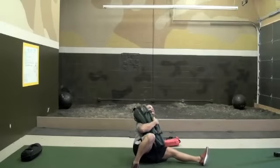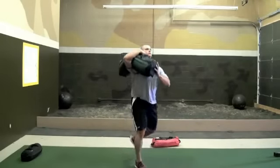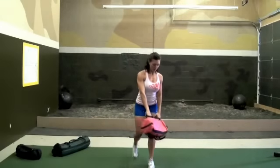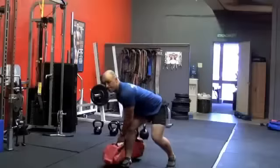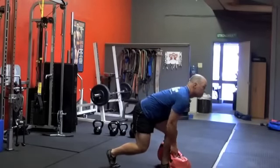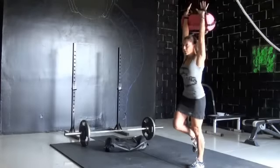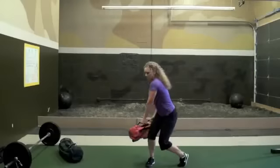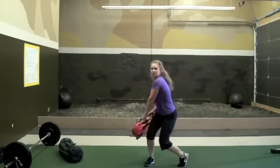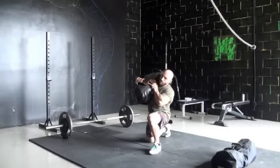The Advanced Water Bag transforms any exercise into a whole new dimension because the water will shift forward and back, changing even the most standard exercises. When you add rotation, it gets even more advanced as the water shifts and moves far more than with simple up-and-down movements. As you can see in these rotational high pulls, the water moves side to side, adding another dimension to explosive lifts. Sarah in the rotational lunge snatch has to balance both the stability of her body and the filler bag. Jessica demonstrating the shoveling movement hits a far higher level than you could ever imagine. When you transform your squats and presses, you have the ultimate in fitness development and stability-based training.